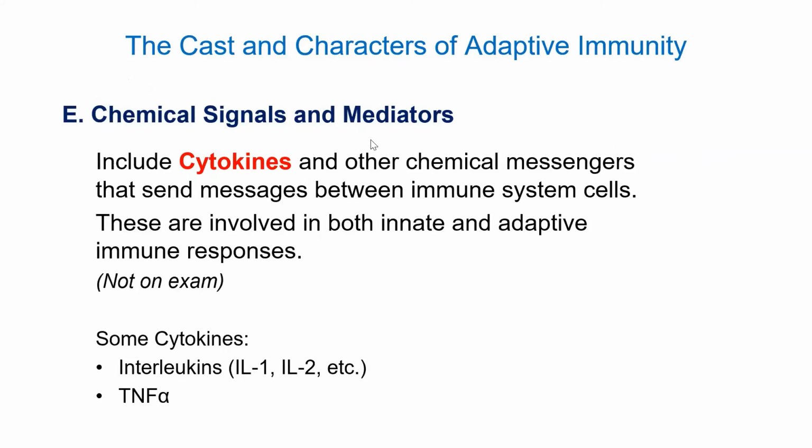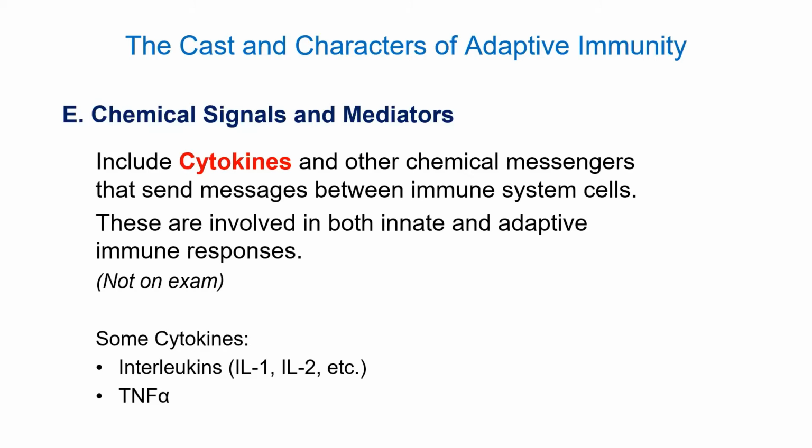There's a whole bunch of different types of these. You may have heard of some of these names in your travels. Interleukins, some of them have fancy names. TNF alpha, which I can't even remember what that one stands for anymore. Or IL-2, IL-4, and they all have different roles in the immune system.